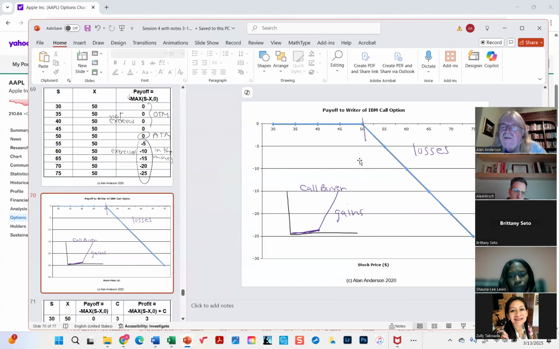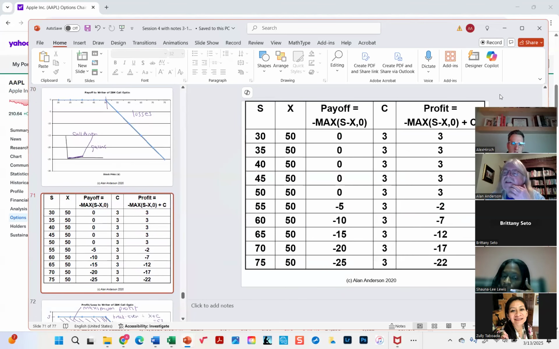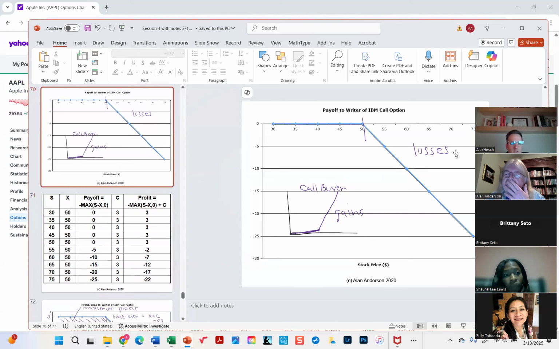And you can see that if the stock price goes up, the seller or the writer is in a lot of trouble, because you can see there's no maximum loss. Now, when you take into account the premium, yes, go ahead. So in this scenario, if you're the call writer, you're assuming that the stock will stay the same or go down, so that's what you're hoping. The option is not exercised by the call buyer.